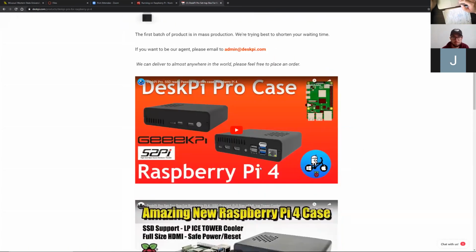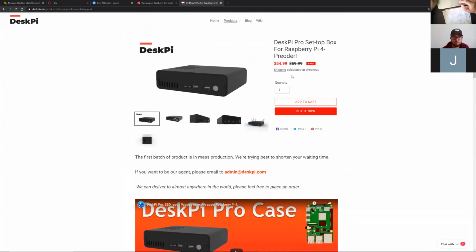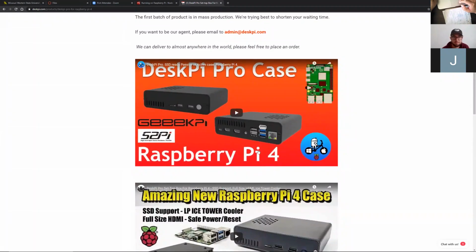Yeah, that's nice. How much does it cost? It's $55 for pre-order. Oh, wow. And see that right there? That's a power button. Here's the USB-C power, and instead of the micro HDMI, it's actually two HDMI plugins now. And I think they added an extra USB. Yeah, because then there's the Ethernet.